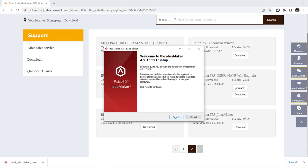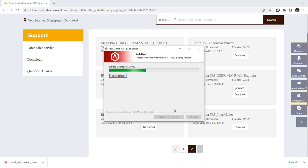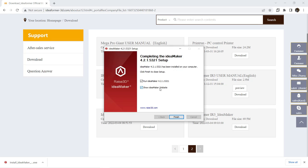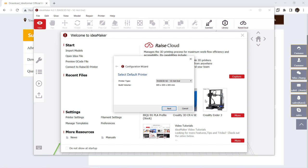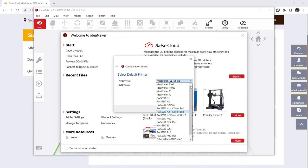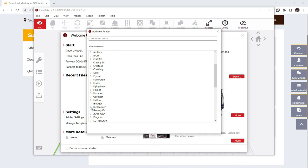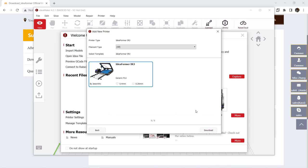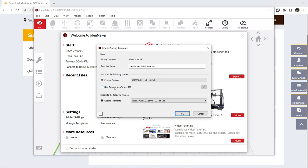Next, I will go to the computer and install the IdeaMaker Slicer that came with the SD card. Just use default settings to complete the installation. Okay, it asks me to choose the look, and I will just choose the white theme. Then, we need to add the printer. Select Other Third-Party Printers, scroll down to IdeaFormer, and select the IR3. Press the Download button to download the printer profile, and then select Import to IdeaMaker. Choose Import as a new printer.